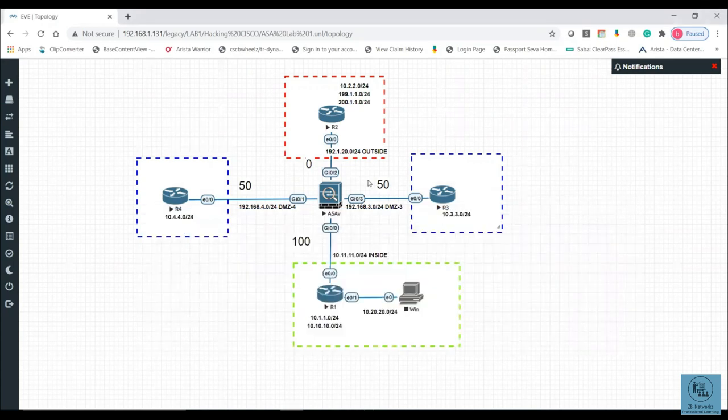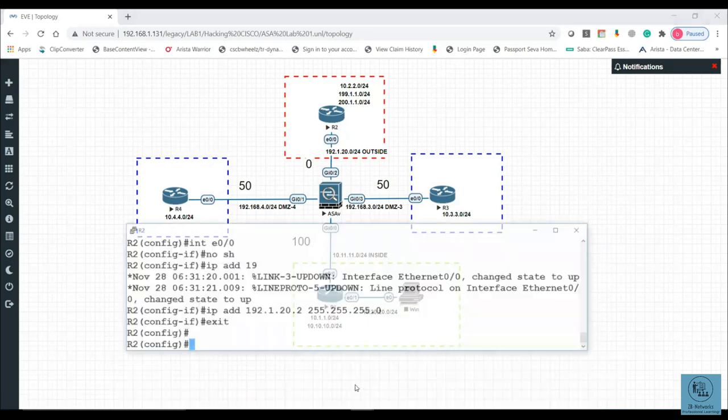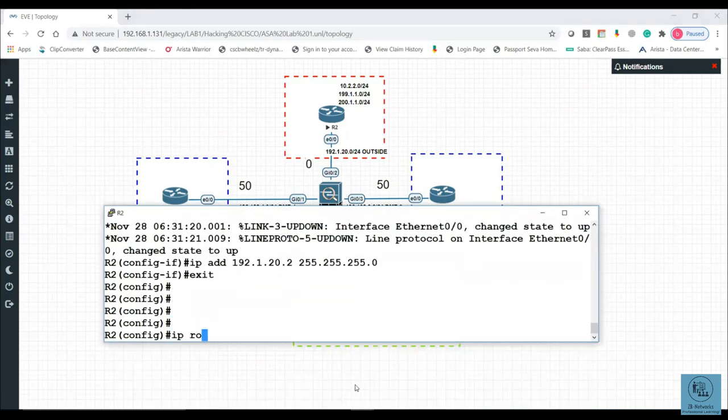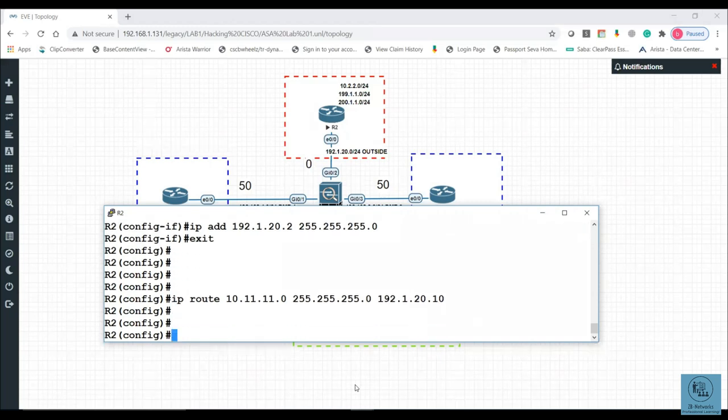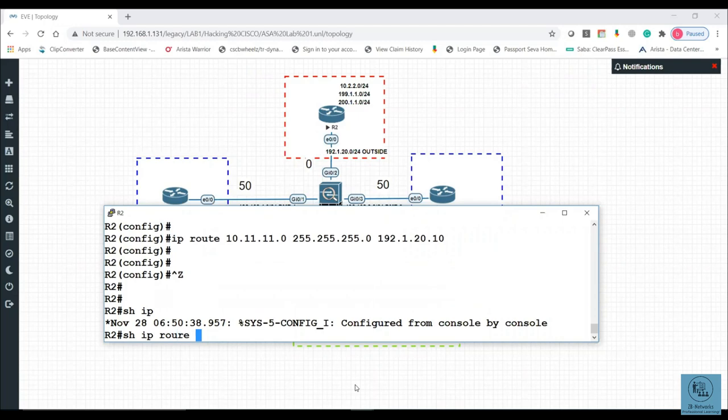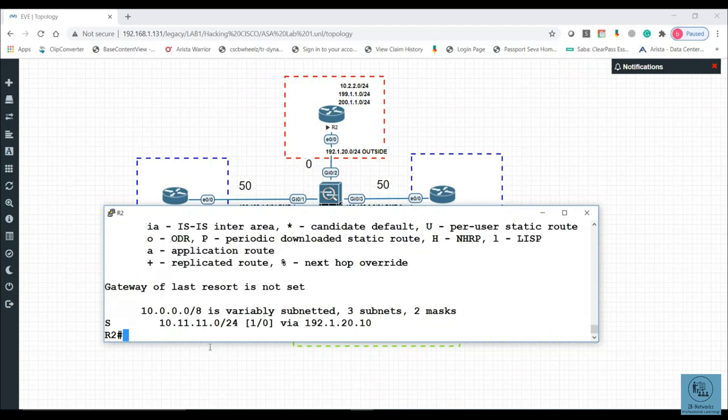But what will happen next is that R2, to reply back to the 10.11.11 network, will not have a route. So let's go to R2 and configure a routing entry for that. On R2, I say ip route 10.11.11.0 via 192.1.20.10. Now if you look at show ip route static on R2, you have this 10.11.11 network known via the firewall.